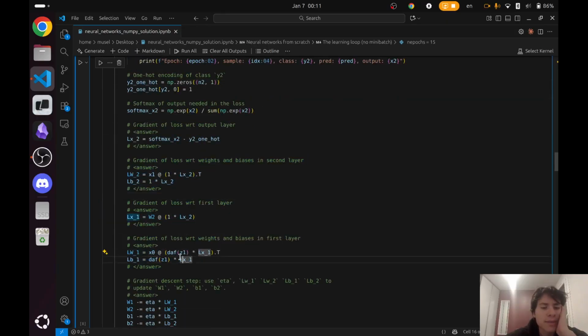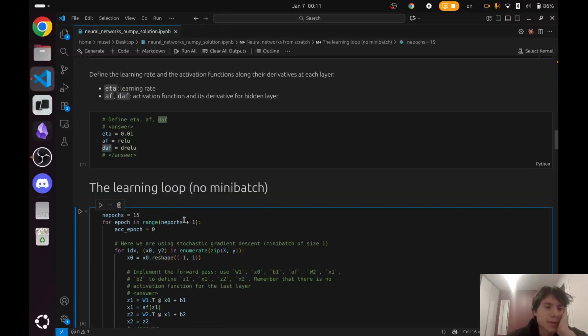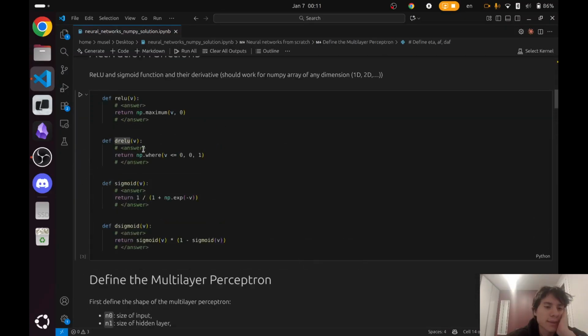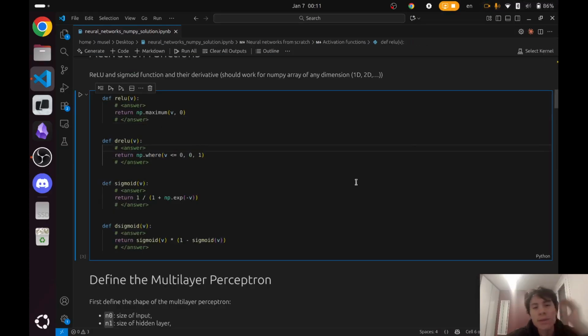In this case, we take the derivative of the activation, which is the relu, and the derivative is this one, right? Because we know that the relu is linear in one segment, and we know that the derivative in that segment is 1, and it's 0 in the other segment, and we know that the derivative of 0 is going to be 0.